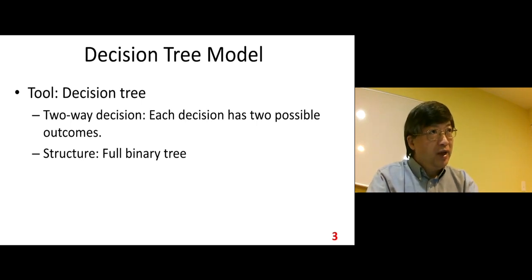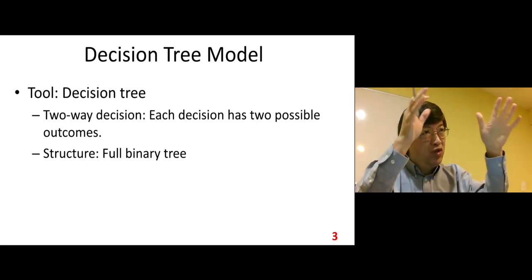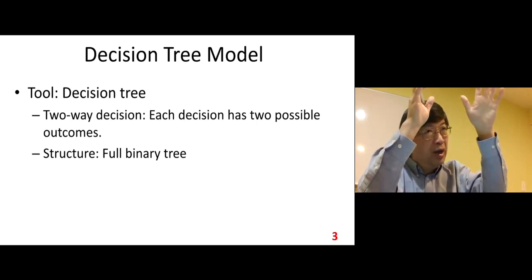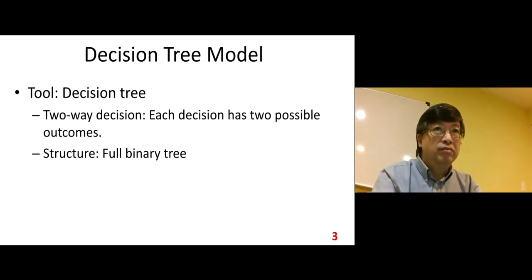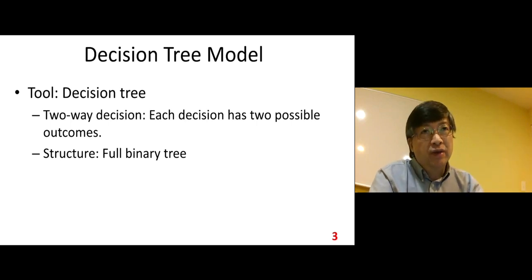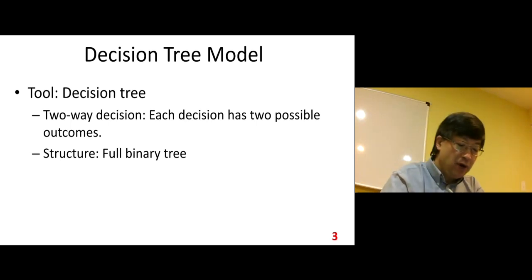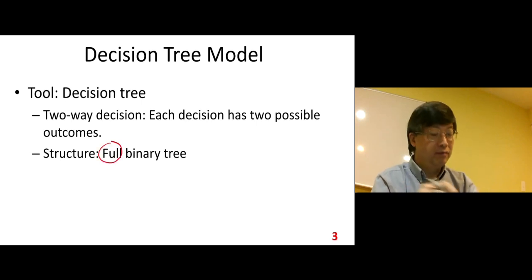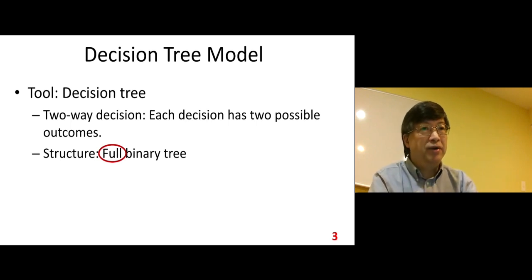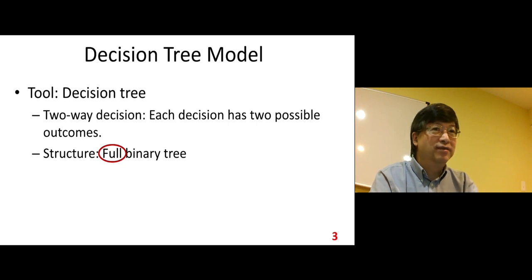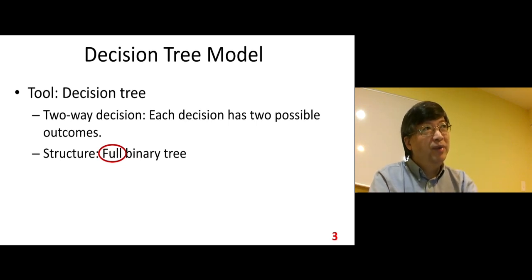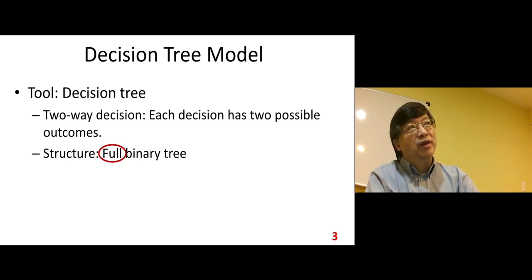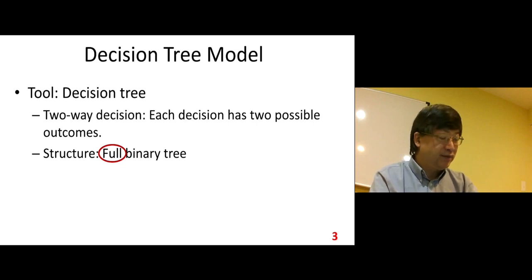When we construct a binary tree based on two decisions, we get a binary tree called a full binary tree. Not a general binary tree. It is a special binary tree, a full binary tree. What is a full binary tree? We learned it before, but let's study it another time. Full binary tree.